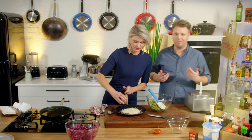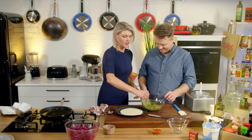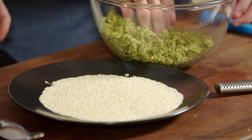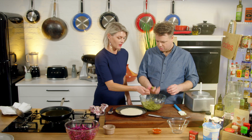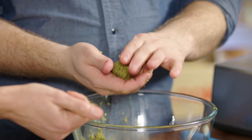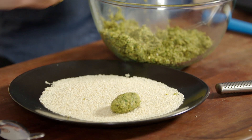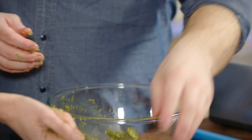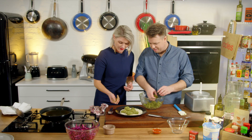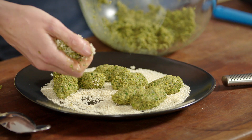So Michael, we're going to roll these in some sesame seeds. I do these at work a lot - I envisage myself opening a falafel store one day, I could just make these all day. Just one handed. You don't want them too big - you'll end up with like a football shape, which is what you want. Just form them so they're still nice and light, just so they hold together. And then we roll them in the sesame seeds and pop them into our hot oil.